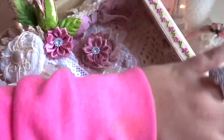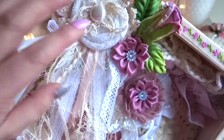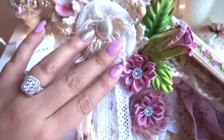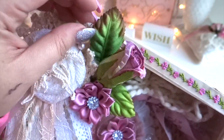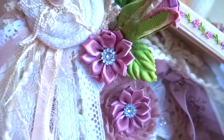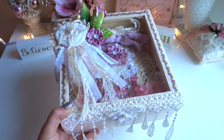Sorry for the glare on my window here. This is the beautiful flower that Melanie sent me with her gorgeous kit and I love it so much. She handmade this and I thought it was such a special flower that I put it in the box. It has doilies and buttons, and this little pin was also part of the kit. I added it right here along with this gorgeous rose flower. It came already with all these laces, which is super cute. That's what the box looks like from the front.